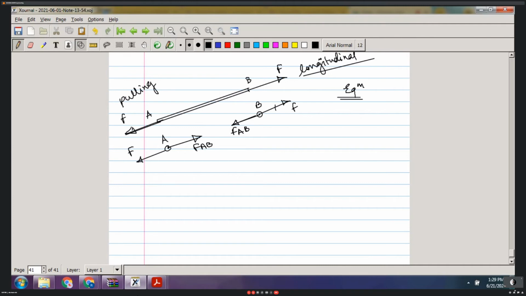This is the way we show tension or pulling force, whether external or internal in the member. But this we show when we show it applied on a joint. So tension is always shown by an arrow going away from the joint. Is it clear now?